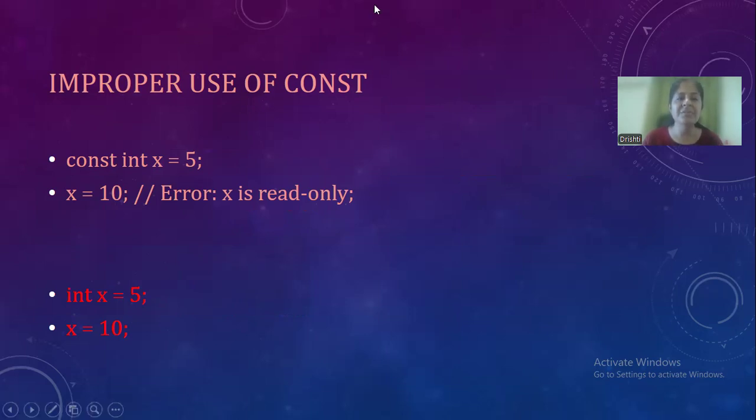Have a look when we are using the keyword const. const int x = 5 and then x = 10. Students, when you are declaring a variable as const, it means constant. How can you change the value then, x = 10? Either don't use the const keyword or there is another way. int x = 5, then it will override the value of x and right now the value which x is holding will be 10.